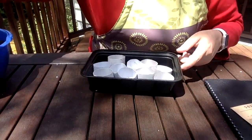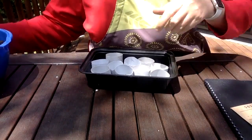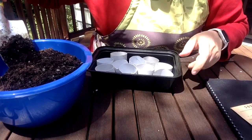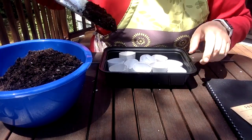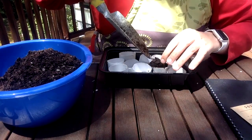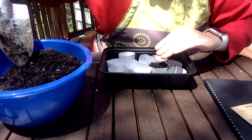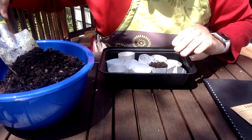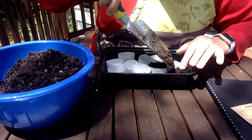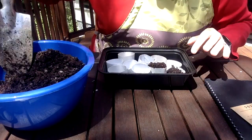I don't know what to actually call them. I call them about 15 different things. And now I have my potting soil. This is why I like having a container to do this. I'm just going to put potting soil in each of them, and I'm just going to get it all in this container, and that is fine. Also why I'm wearing an apron. So I'm just filling these guys up.